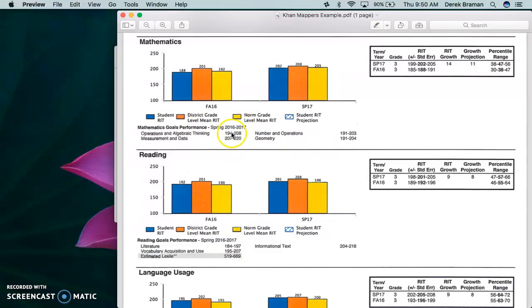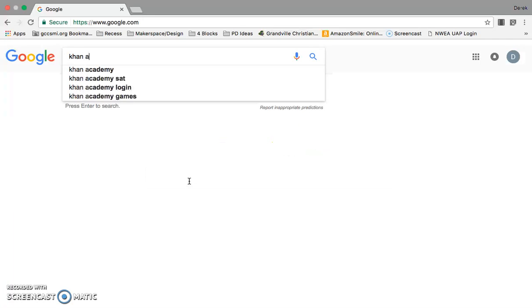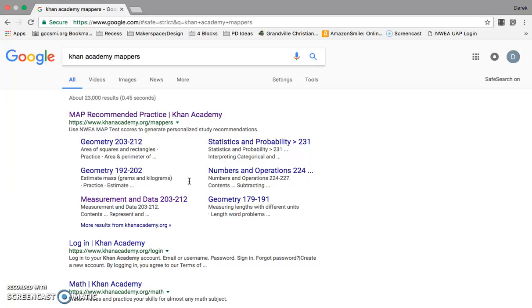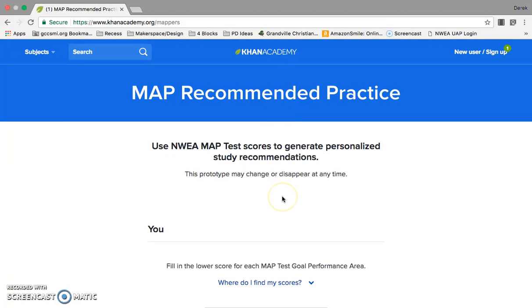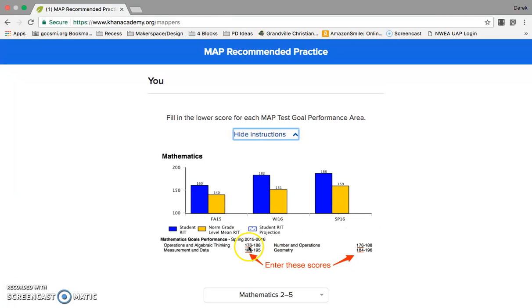We're going to take a look at the low number and the range of their scores, and we're going to use a service called Khan Academy that's very closely connected to their specific MAP scores. We've taken a look at those specific MAP scores for your student. Head on over to Google and do a Google search for Khan Academy MAPpers. And at this site, we'll be able to enter in some of those scores from your student to help set up a series of practice questions that are based off of where they performed at their end of the year MAP test. So we can look at this link to find out where to find those MAP scores that we need and which scores to put in.